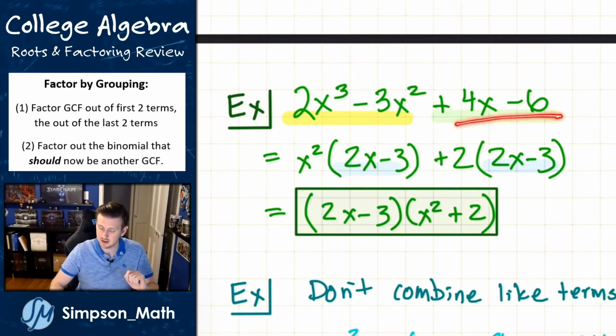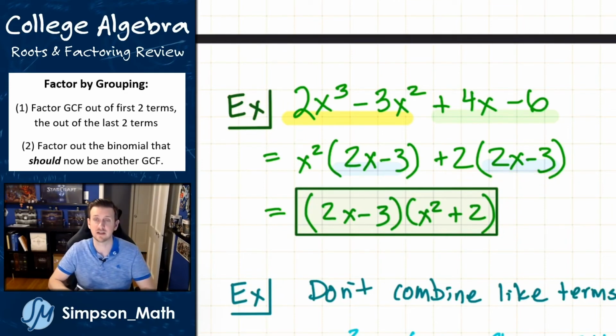All right, over here, this is a positive 4 and a negative 6. They're both even, so I can pull a 2 out. This has an x, this one doesn't have an x, so the x's don't come out, but a 2 comes out. But oh look, a 2x minus 3 is left inside. This should not surprise you at all, because we are studying factoring by grouping. We'll have a 2x minus 3 left inside on both.